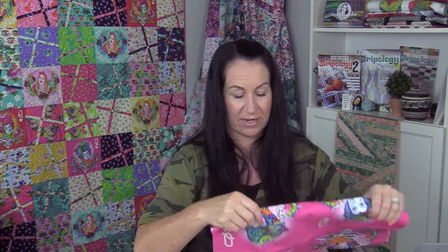Any questions on fuzzy cutting or playing with these? I know it might be a little scary, but it's easy. It's very easy. Like I talked about on last week's Tipsy Tuesday, when I was cutting out the queens, I found the center was right in the heart on her cheek. So it was really easy to find the center and just cut them out to the size that I wanted for the Emma quilt. So very easy. Use all those little tricks.